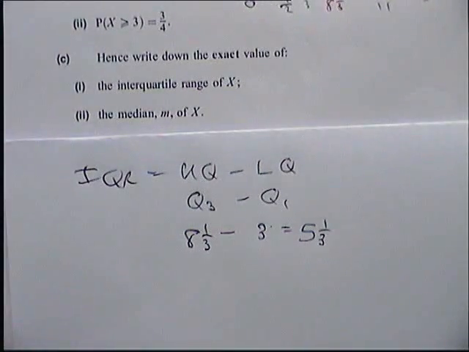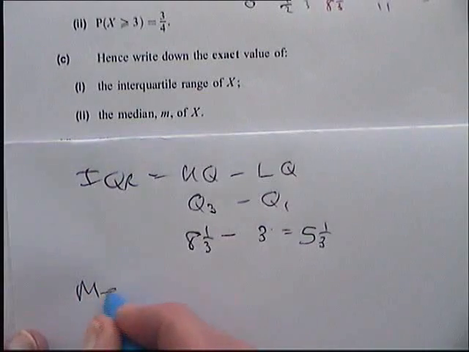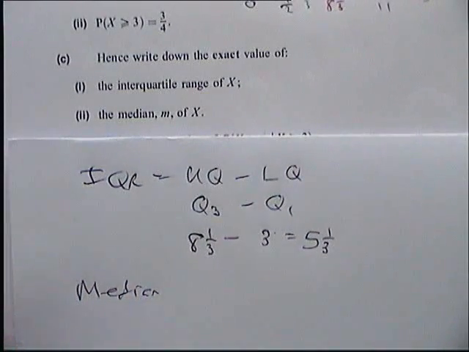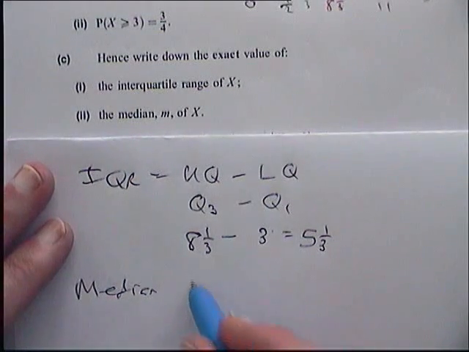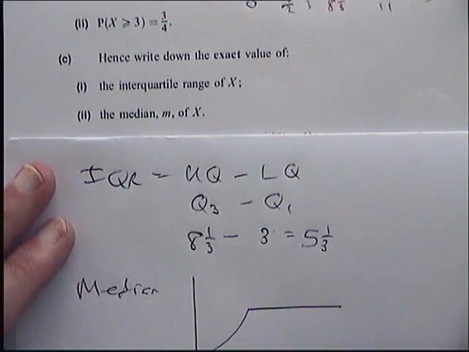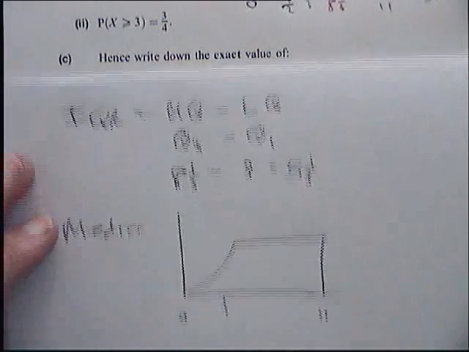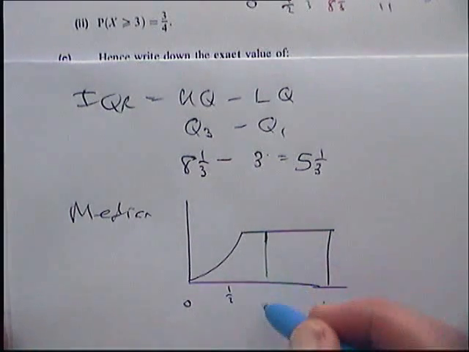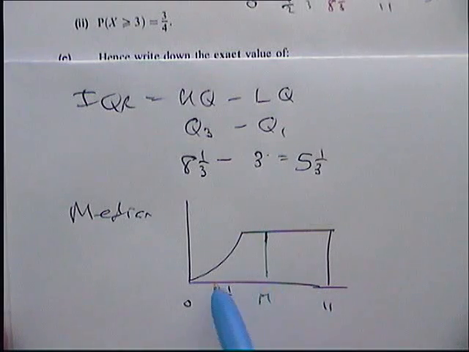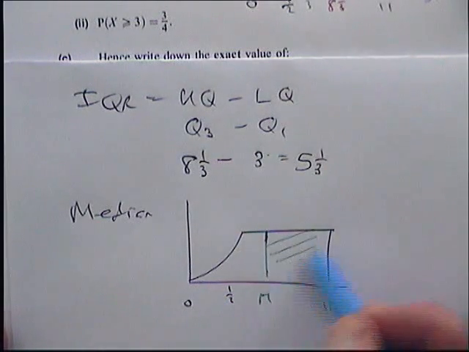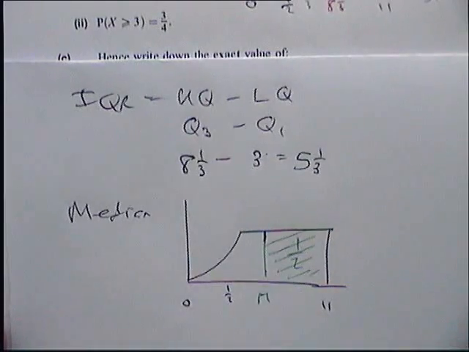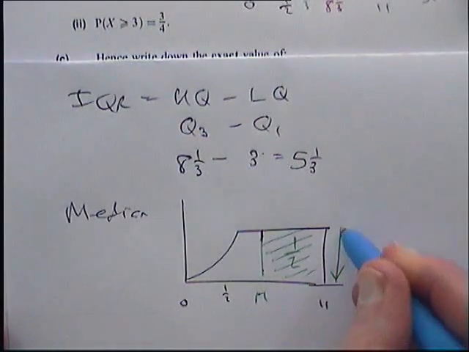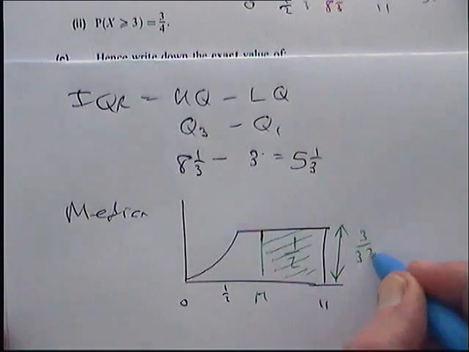Next, the median. I didn't even write anything. For the median, what's the key thing for the median? The halfway point. So, if I sketch again, I've got something looking like this. That's 11, that was 0, that was a half. For my area of a half, I've got to find the median, which is going to be in this part, because I know it's not over here, because I know the area down there. This area here is going to be a half. So again, I know the height of this. The height of that is 3/32.